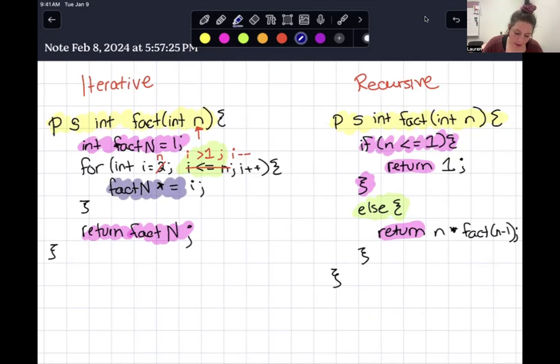This right here is us taking our current total and multiplying it by whatever I is. And I is n, and then n minus 1, n minus 2, etc. That's this right here. That's what that is. We're saying n times whatever comes back from our recursive call. This I minus minus is this, n minus 1. Because if you think about it, our for loop is doing exactly that. It's doing I minus minus starting at n.